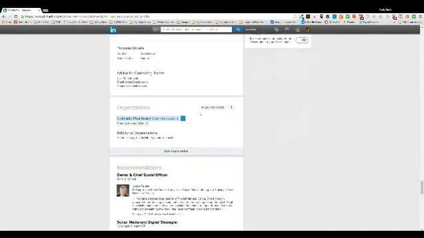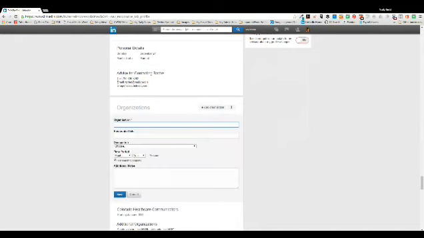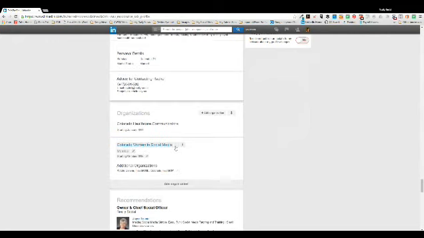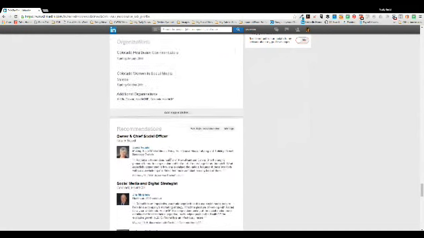If you're involved with some organizations, which I actually need to add Colorado Women in Social Media, and I am doing that while I am the owner and chief social officer. I'm kind of just showing you guys how this works. I've been there since last year, and I'm going to hit save. So there was an organization I am part of that I want to make sure people know. I am shortly joining another one, so I'll be adding that in there too.